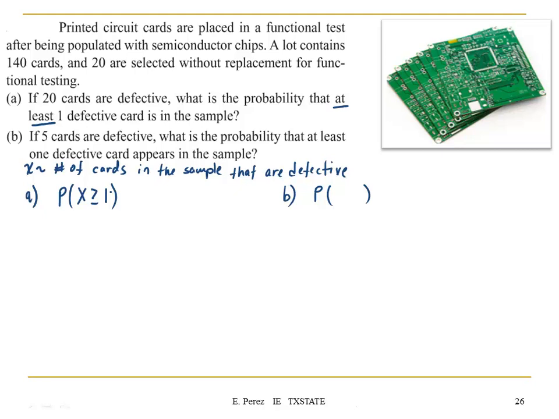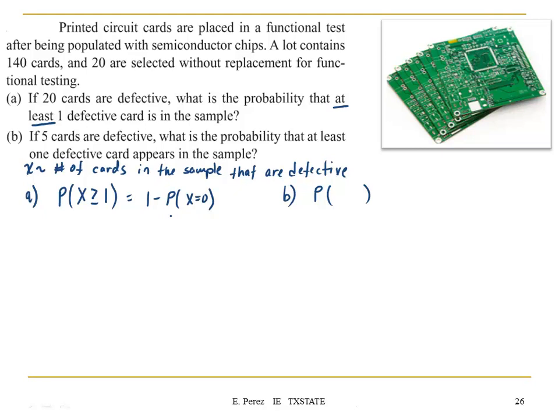Now, we are looking at the sample of 20 cars. Are you going to find the probability for 1, 2, 3, 4, 5, up to 20? Of course not. You can look at the complement, right? So this is going to be the same as computing 1 minus the probability of X being equal to 0. So if you look at the complement, then you only have to compute the probability for X equals 0.